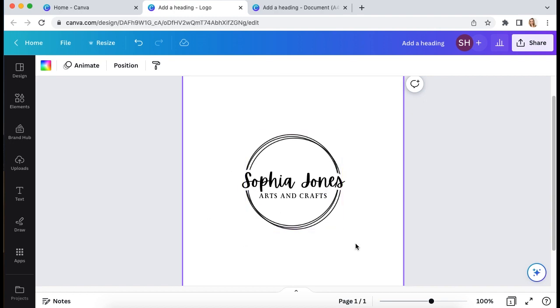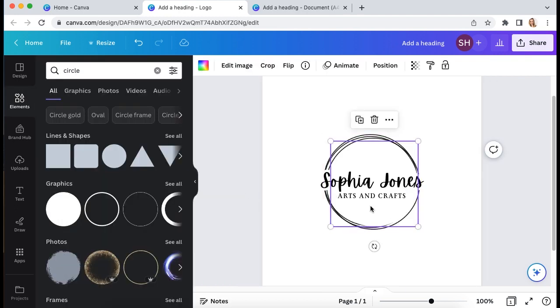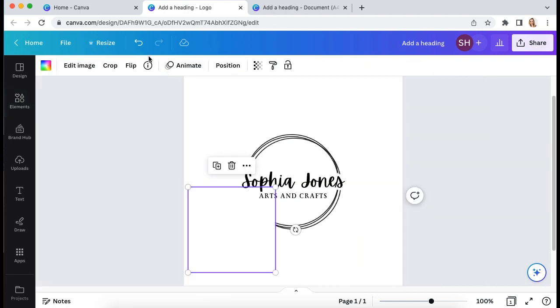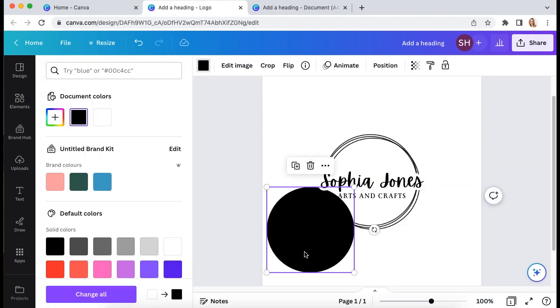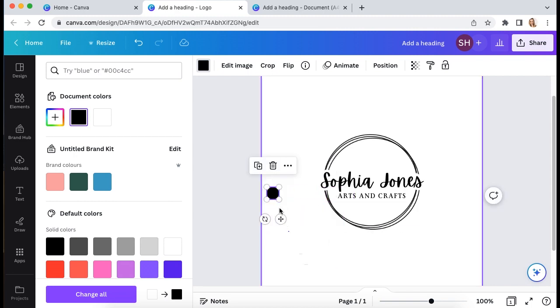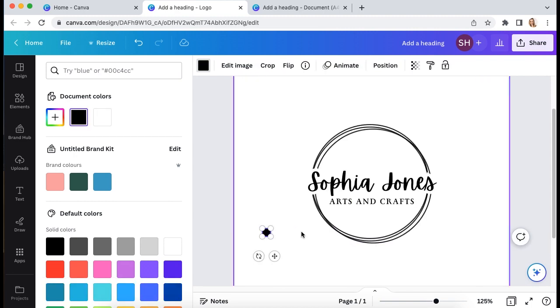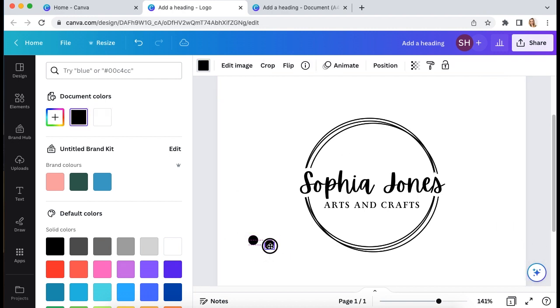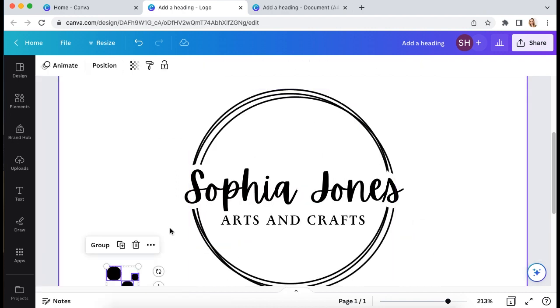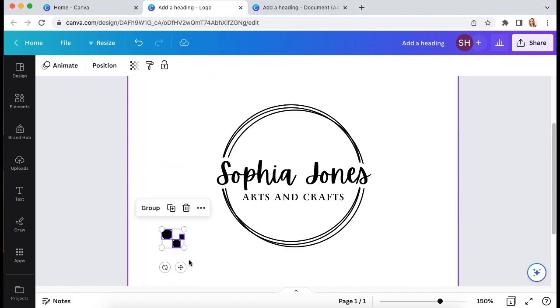And then we're going to add some little embellishments. Now this is really simple. I did this in the example ones I showed you earlier, just using some basic circles. I literally went to elements, grabbed a circle, that's in white so you can't see it, and made it black, and I made it smaller, and I copied and pasted it, changed the size, and just spread them around the circles that I made.